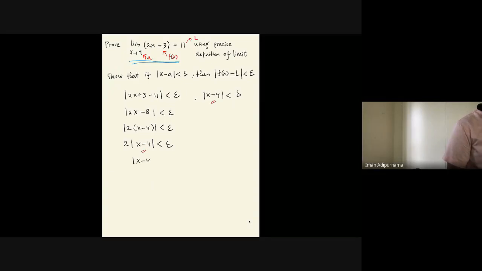Then you found these relations, okay? And then to make it true to what our needs, we need to decide. Because we have this epsilon over 2 here, we need to decide. So let's just say that let the delta be epsilon over 2. So this is our relations between delta and epsilon.